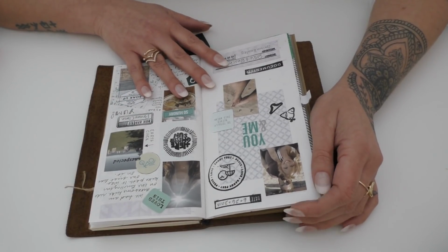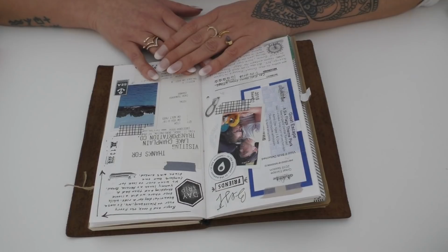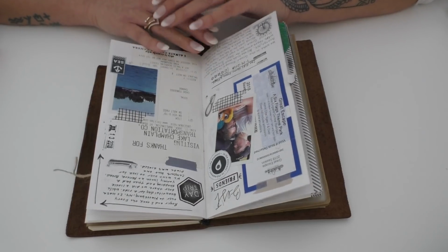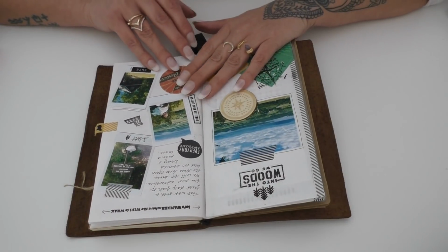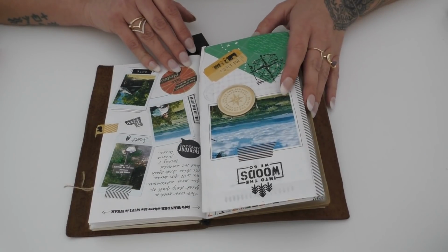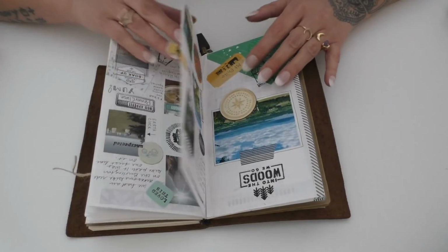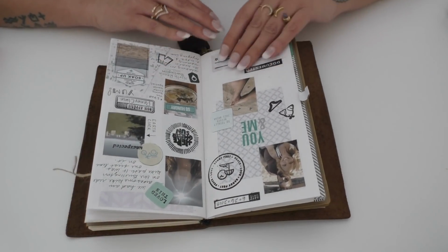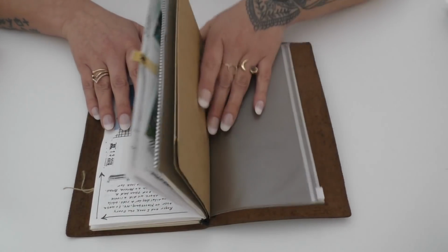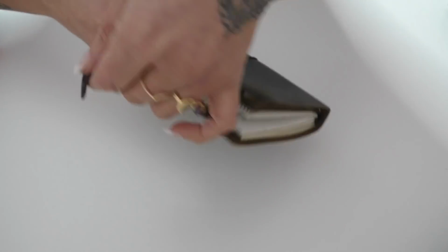So I call it my Savor the Moments because I've really been into the last year or two figuring out ways to really be in a moment that seems so ordinary, like having dinner with my family, and making it something really extraordinary, like really being there for it. And so this journal was my way of saluting those small moments that make up my day, that were incredible, that I wanted to keep track of and really show off and celebrate. Especially my hikes and my outdoor time, I really love that. So again, I just use a standard size traveler's notebook, doing the same thing for this year. And so that's the Savor the Moments.